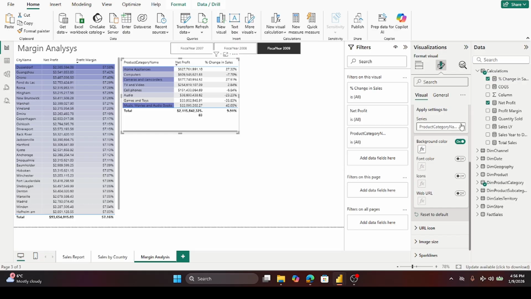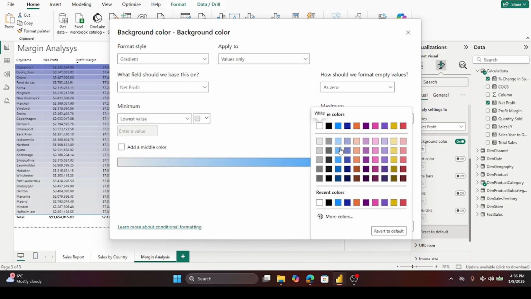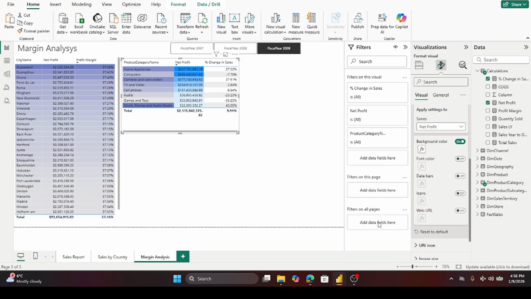And same thing we can do with the net profit background.